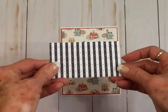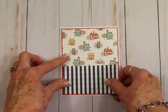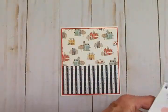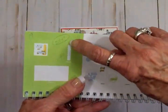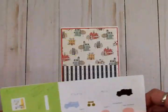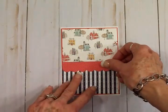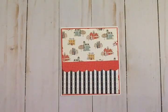The striped mat I cut at two and a quarter by four inches, and that's going right down at the bottom. I wanted to put a border across there but I wanted it to be scalloped, so I went to my Just Because Cards Cricut cartridge — there's a little scallop border on page 42. I cut that at four inches, which it cuts exactly at four inches, and I'm going to adhere it right there to hide the seam where the papers come together.